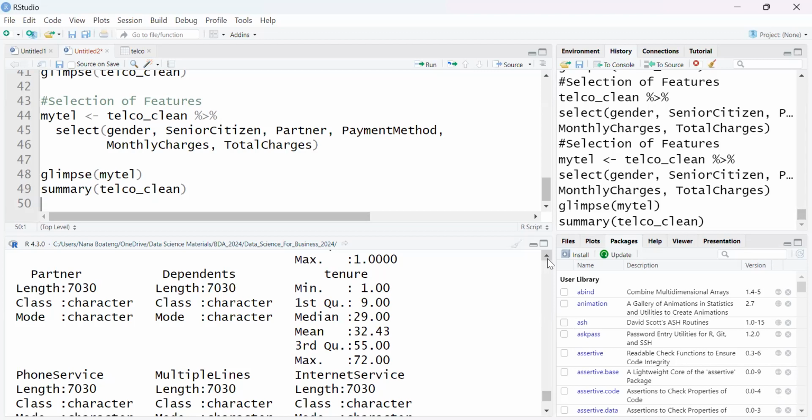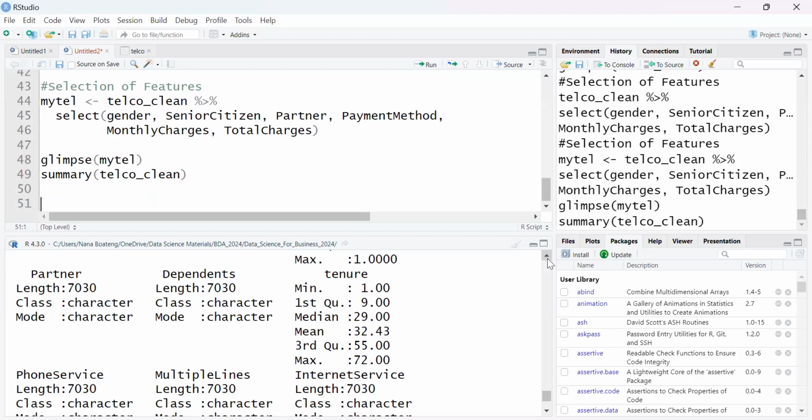We want to create factors for all the categorical values. And then when we finish, we take another summary and then you see the difference. So let's create factors of the categorical variables.